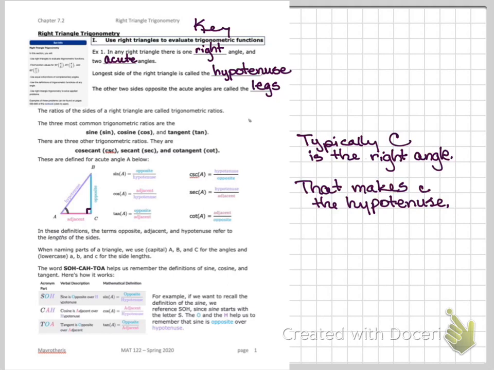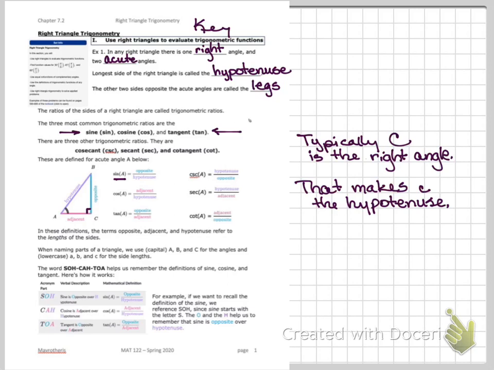So the 3 most common trig ratios are the sine, cosine, and tangent. Sine, we abbreviate SIN. Cosine, we abbreviate COS. Tangent, we abbreviate TAN. You guys will notice down here that sine by itself doesn't mean anything. It's got to be the sine of something. We need to know which angle we're talking about. So it's like a square root. The square root symbol itself doesn't mean anything unless we have a number underneath, or an argument. Same thing with our trig ratios. There has to be an argument, okay?